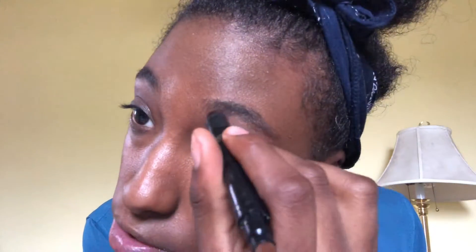This product comes out a lot so I have to be careful. What I do is mark right here and then go in, but I only use a little bit. Then I go back in with the eyebrow brush and blend it in. Then I use it on the other side too.